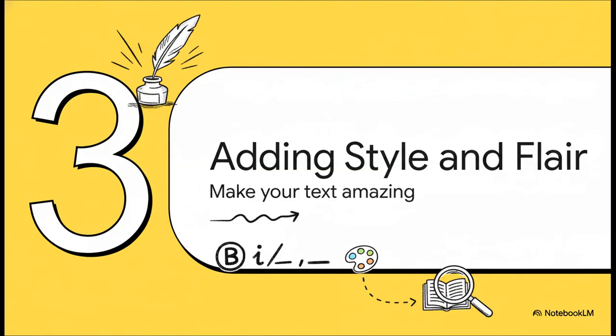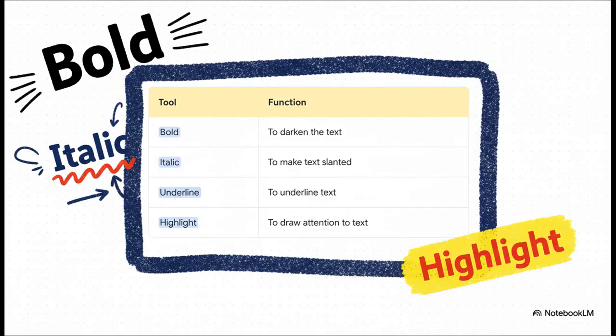All right, once your words are all in place, it's time for the fun part, giving them some style, some personality. This is all about formatting, and it's how you make your document not just easy to read, but also nice to look at. These are your go-to tools for making things stand out. Think of bold as your way to make headlines really pop off the page. Italics are perfect for adding a little emphasis to a key word. And highlighting, well, that's like taking a digital yellow marker and shouting, "Hey, look at this part, it's really important." It's all about guiding your reader's attention.